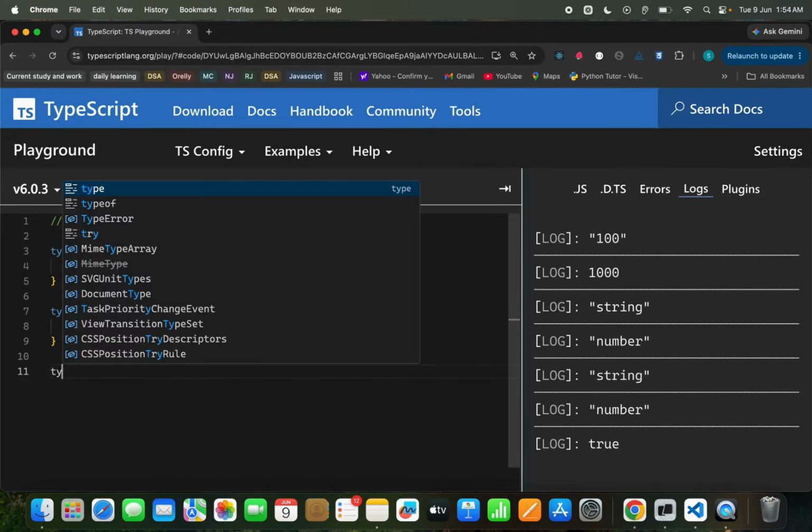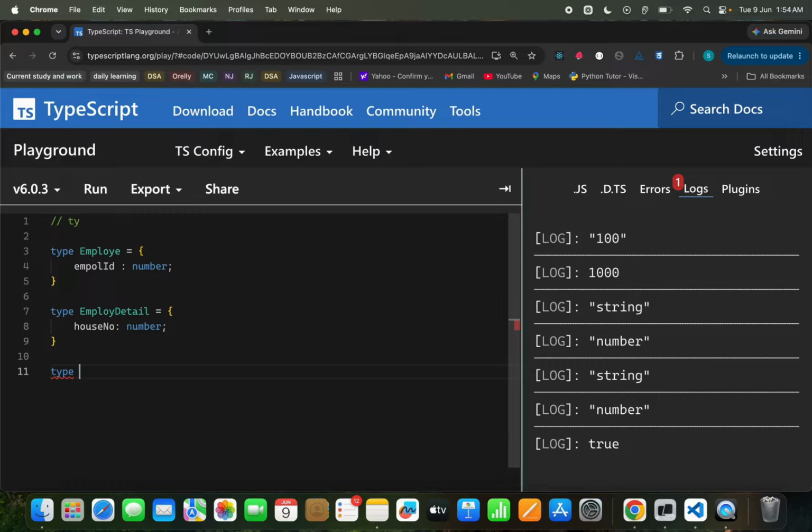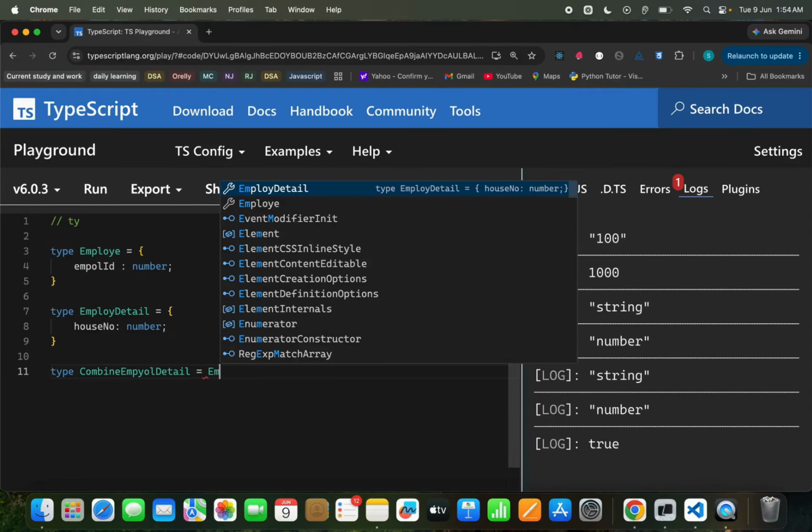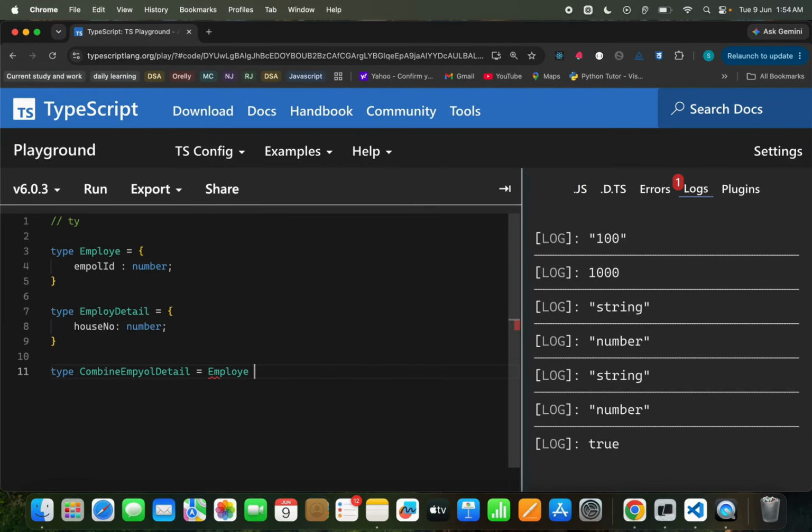Let's combine both, and let's write combine employee detail. This is the combination of both, so I have to write employee, then the and symbol, and then employee detail. So inside this combine employee detail, we must have both employee and employee detail.